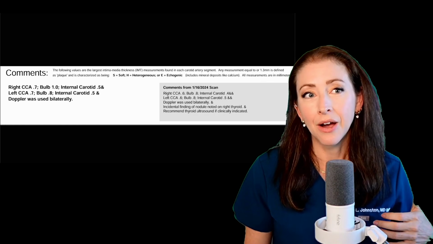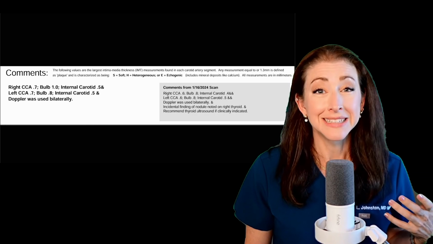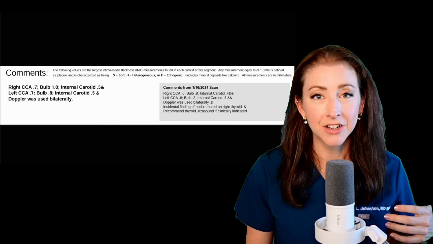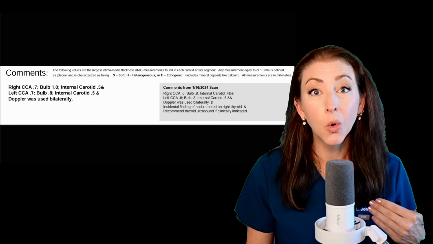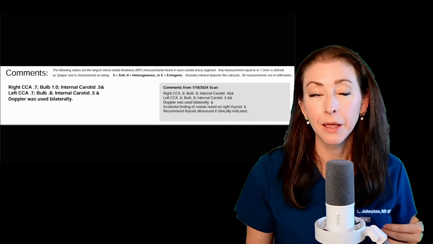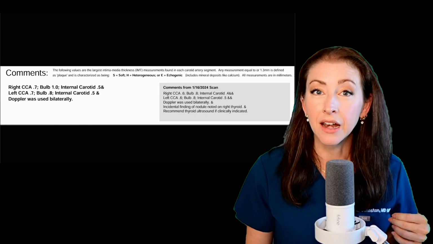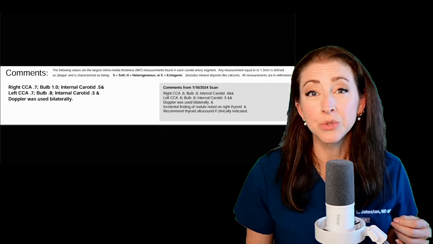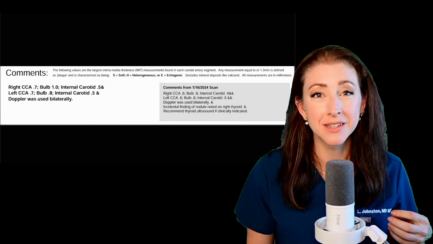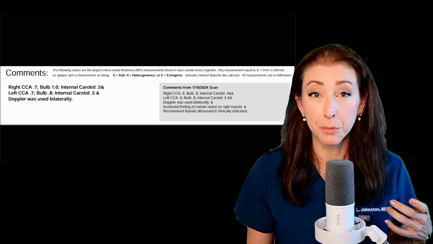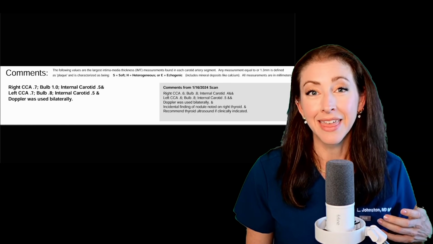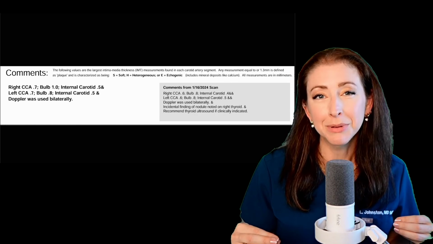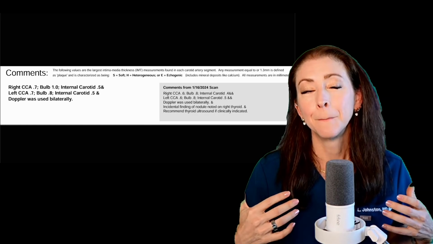And what I want to show you how qualitative that is, right? Yes, CIMT detects soft plaque, just like CT angiography in the coronaries will detect soft plaque. In a CT scan, it's a little bit more granular because we have something called Hounsfield units, which are the measurement of intensity or brightness of the pixels in a CT scan. And that allows us to really say there's kind of soft plaque, there's really soft plaque.